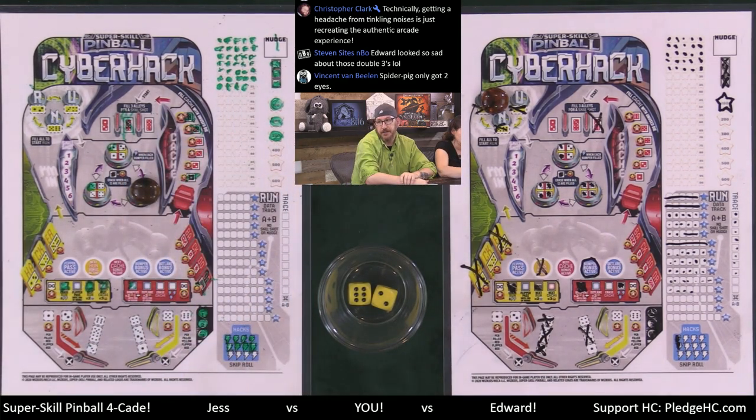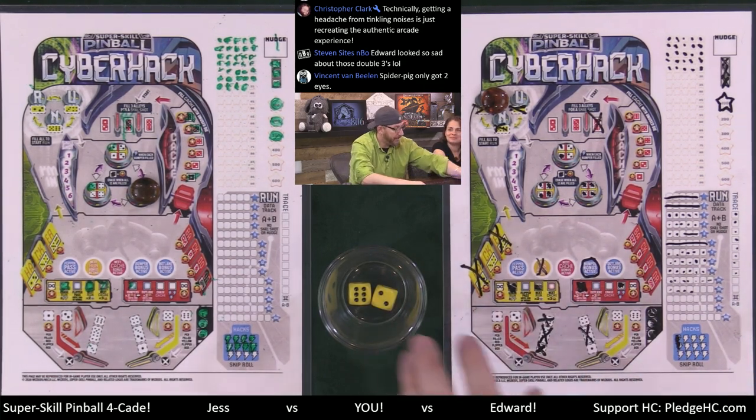Spider pigs only got two eyes, that's true. Spider pig does whatever a spider pig does. All right. I was crestfallen, Steven. I was sad for Jess. Empathy, clearly.